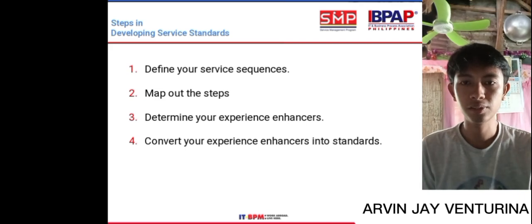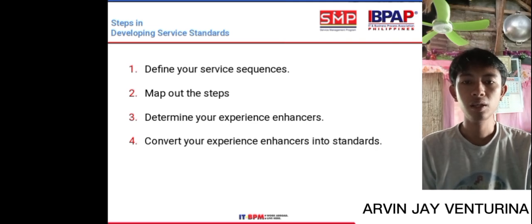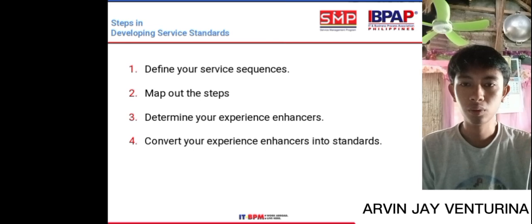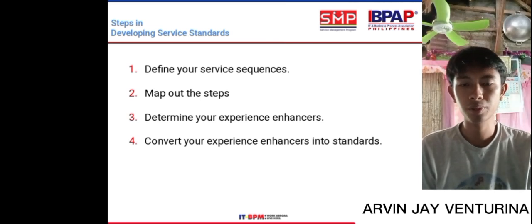Steps in developing service standards. Define your service sequence. First, think about all the different ways a customer interacts with your coffee shop. Do they come in to order at the counter? Do they use a mobile app? Do they get their coffee to go? Or do they sit down? Defining your service sequence means mapping out all these different customer journeys.